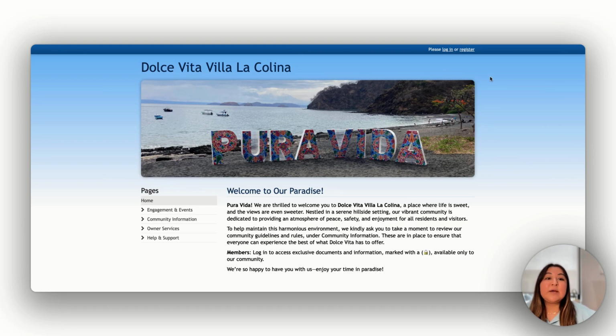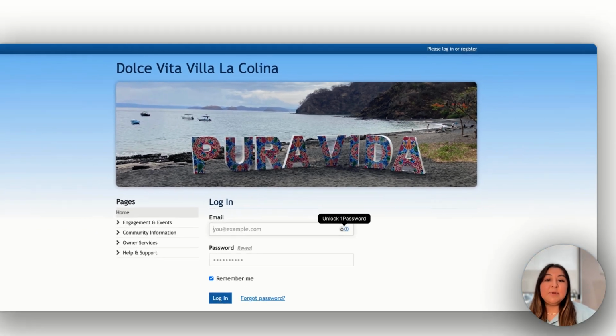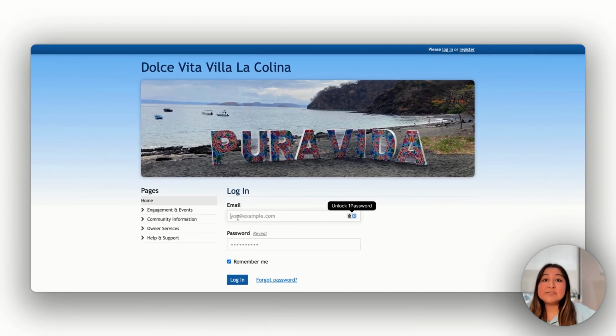From here in the top right corner, you'll see a login option. This is where we're going to click and input the email address that's associated with our profile as well as the password. You'll notice that the dots here are displayed just for privacy, but if you click, you can go ahead and input that password there.